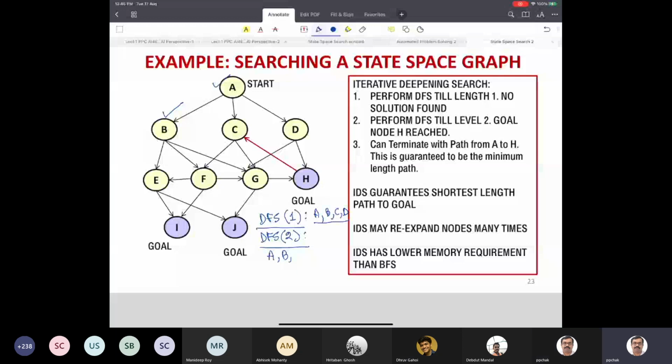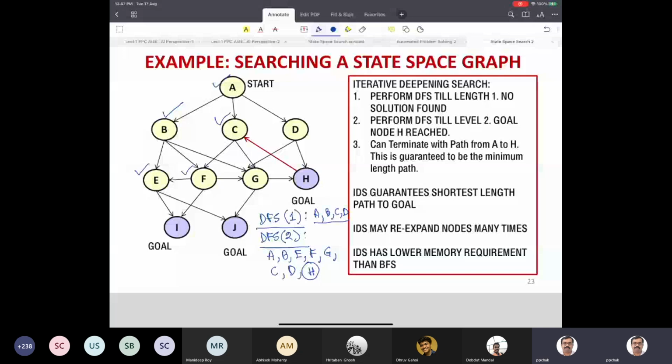Got it? A, B, E, F, G, C, D, H. That is how it will happen and you will terminate.